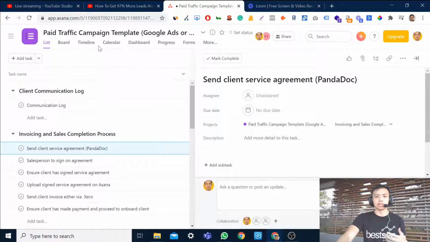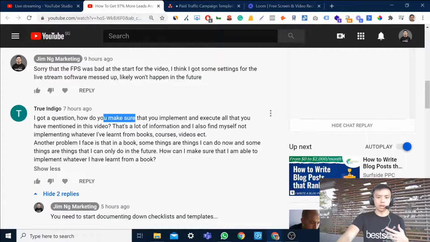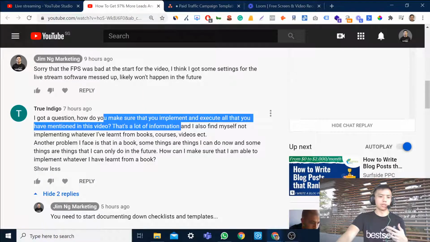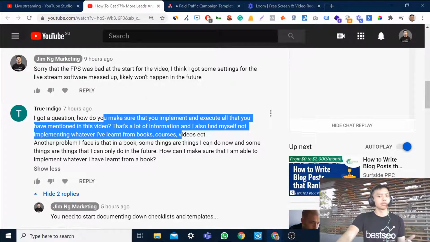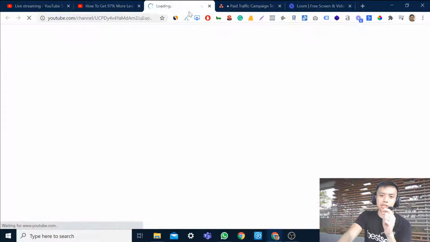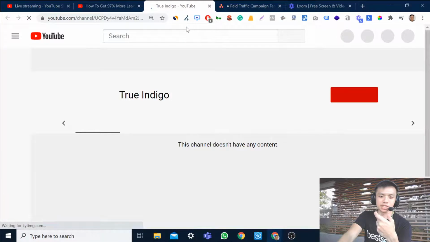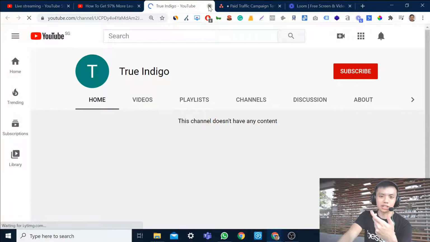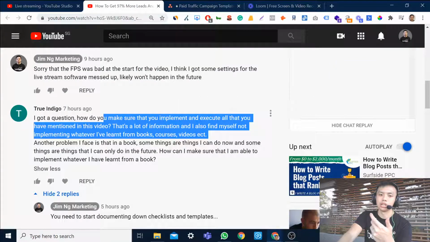You have a lot of information that you have read from books, courses, videos, etc. You want to document all the little things that you think you can implement, be it in your business or in your life or in your relationships, whatever you're trying to accomplish in order to get to the end result.